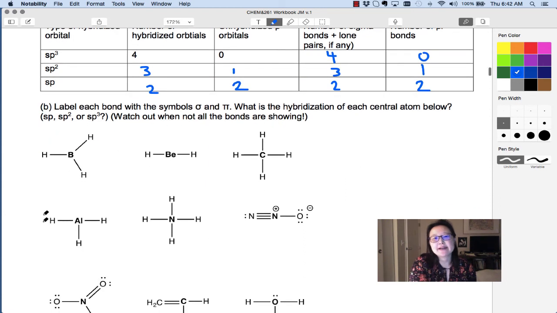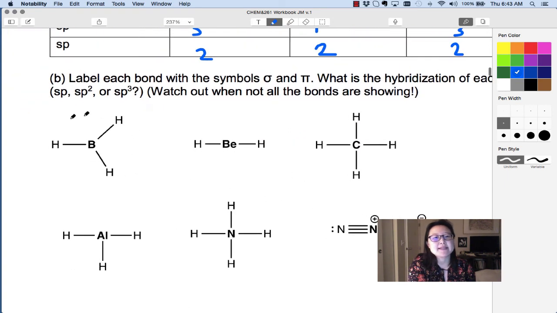When you look down here at the next problem and you see pi electrons, well, where do those pi bonds come from? They come from those unhybridized p orbitals. So you're not going to have sp3, you're going to have either sp2 or sp, okay? Now in this problem, we'll do an example together. The idea is that you want to look at a central atom and determine what is the hybridization of that atom, meaning what are the hybrid orbitals it might be using to bond to its nearby atoms. So in this case, what I would do is first label sigma or pi.